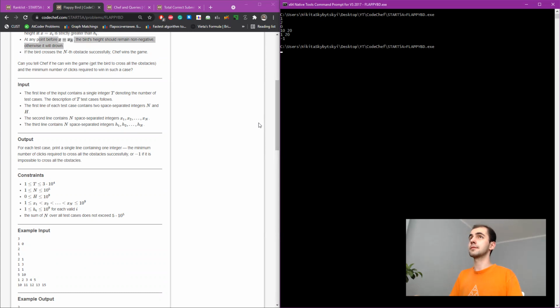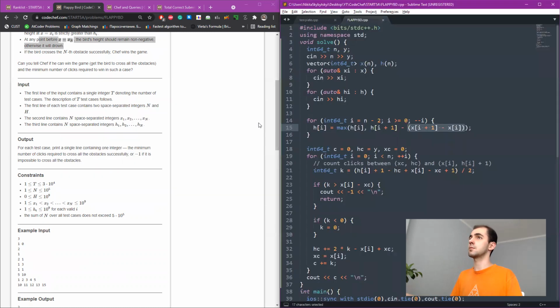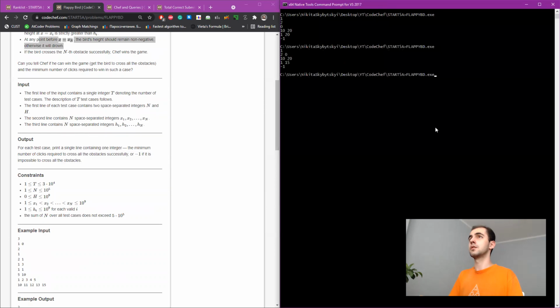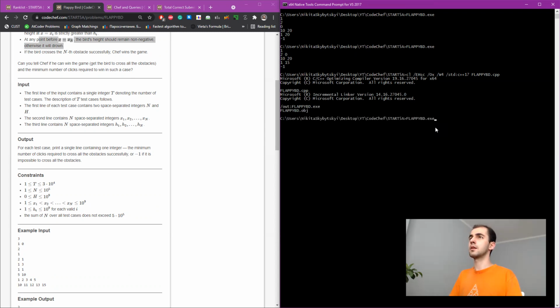Well, okay. 1, 2, 0, 10, 21, 15. It says that it's impossible. But it's not true, because we incorporated obstacles wrongly. So 1 to 0, 10, 21, 15 is actually 18.